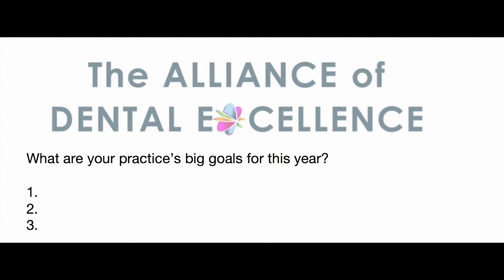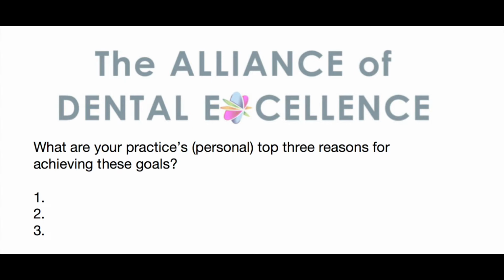Now, what you want to do with the next question is answer this. What are your practice's top 3 reasons for achieving these goals? And I want you to be a little bit cheeky with this. This is a practice mapping plan, but this question here, I want you to take it as a personal question to you. Okay, so if you're a manager doing this, or if you're a principal doing this, what are your practice's top 3 reasons for achieving these goals? Change the word practice's to personal. What are your personal top 3 reasons for achieving these goals?